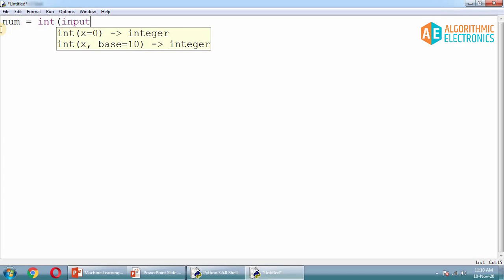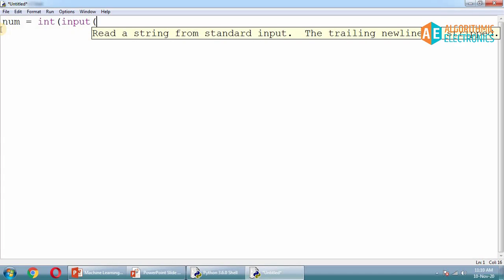So let's do that. I'll take a variable number equals, as usual we write like this, int input, because we are going to expect an integer number, and we'll ask the user to enter a positive number.